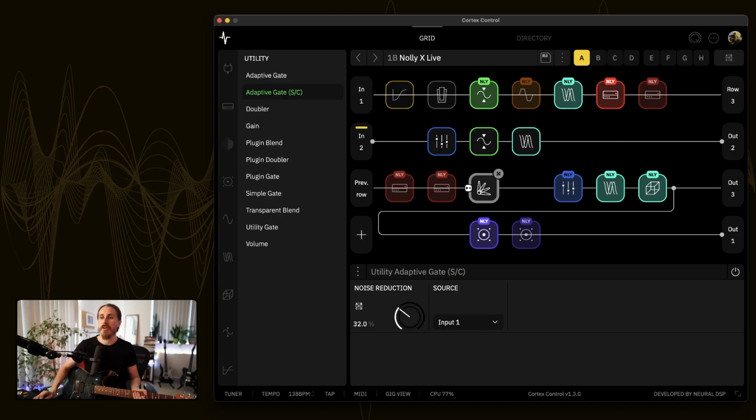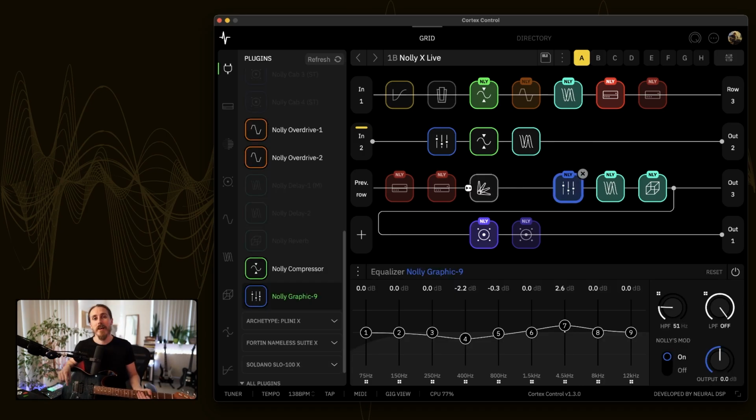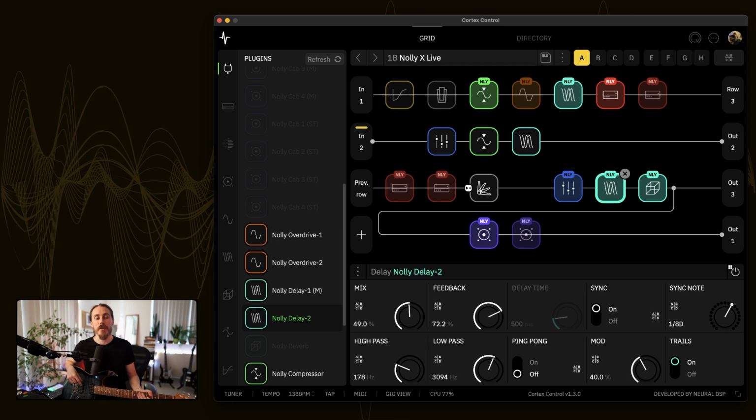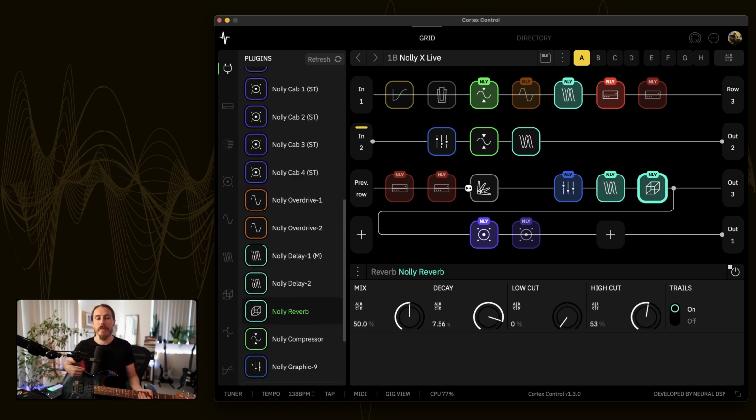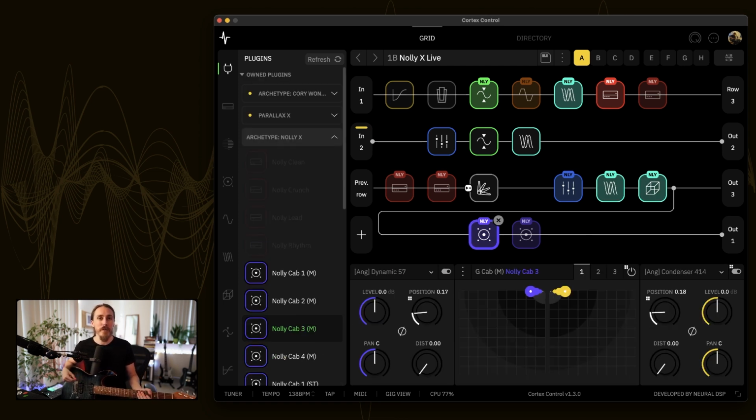And that's of course leveraging the Amp 1 in Nolly. The only difference is that it doesn't use a cab enabled in the plugin version, but because I like to play with the real cab on stage, I've enabled that for this particular preset so that it's more consistent with the front of house and on stage.